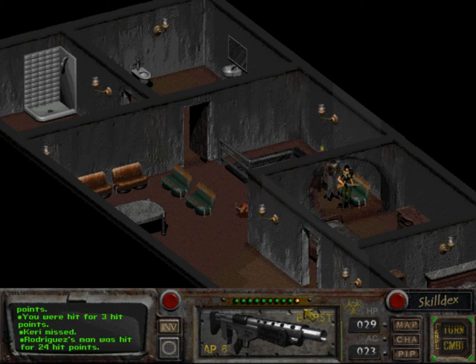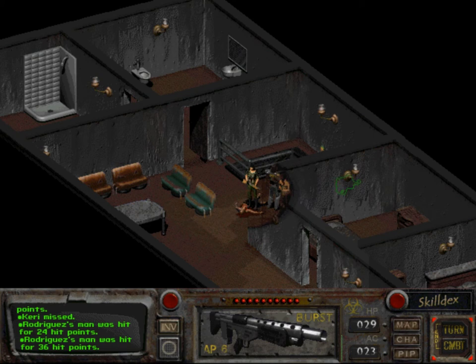Get him, Gary. Okay, I'm gonna try burst fire again. 36 points of damage. That really is not that good. It's not bad, but it's not as good as the assault rifle's burst mode, so I'm just gonna switch.